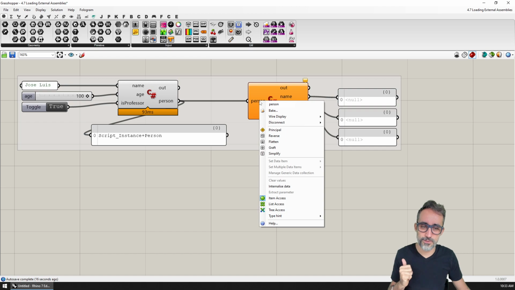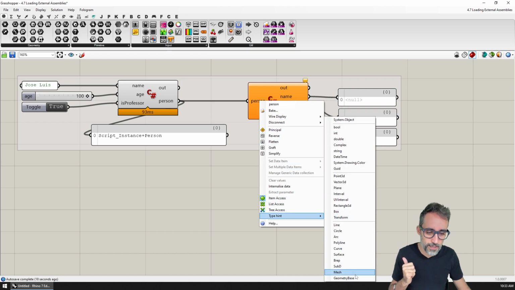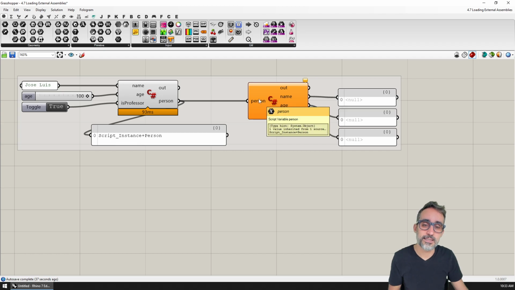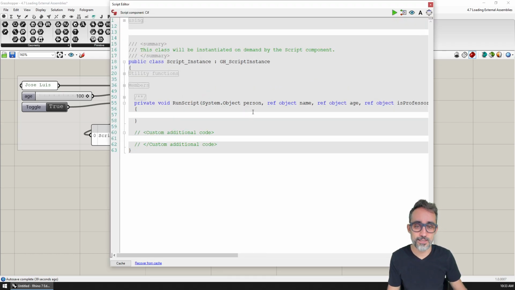But the solution to that is that because we don't have an explicit type available to us, we're going to choose the most generic type, which is system object, the type that all objects in C# inherit from. So the parent object is always going to be system object. If I do that, then if I double click here, you can see that person is now this generic type.